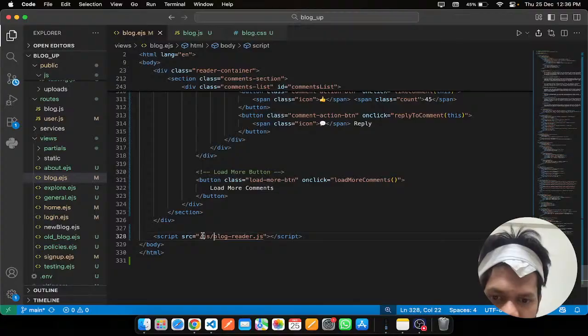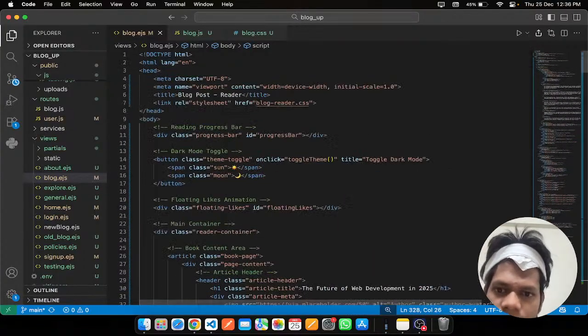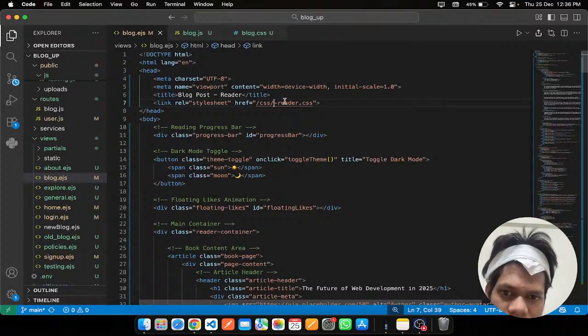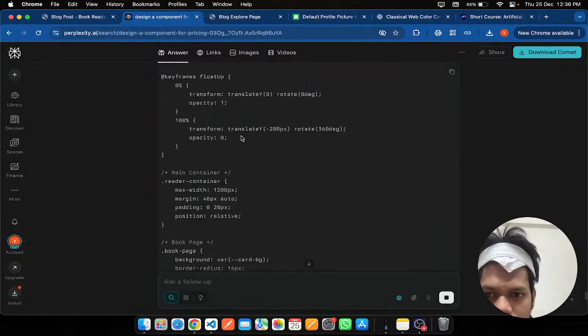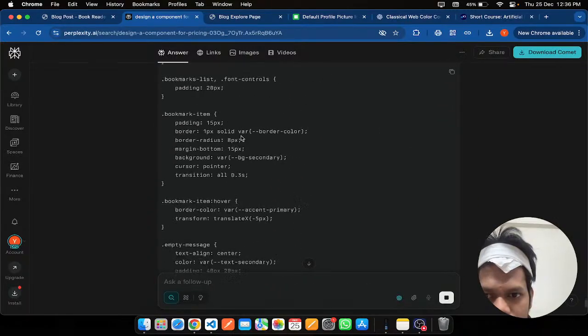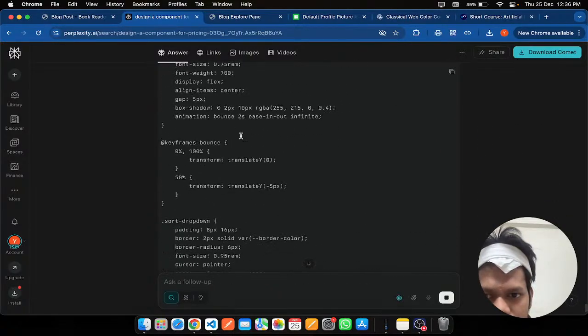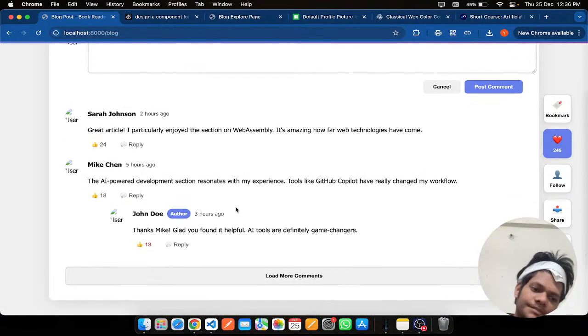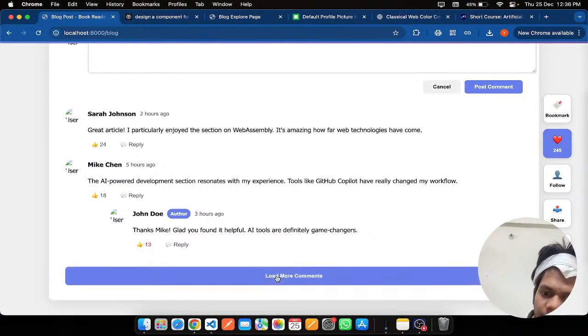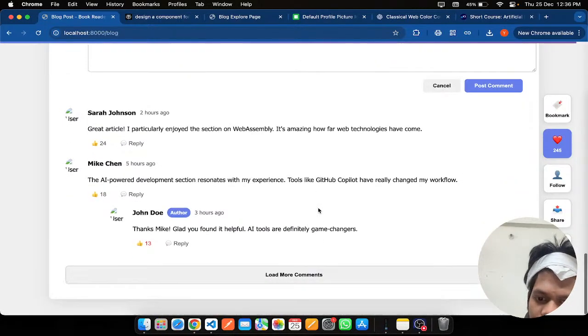Slash j slash css slash it is creating. Till then we can use read more comments. It should be in black color.